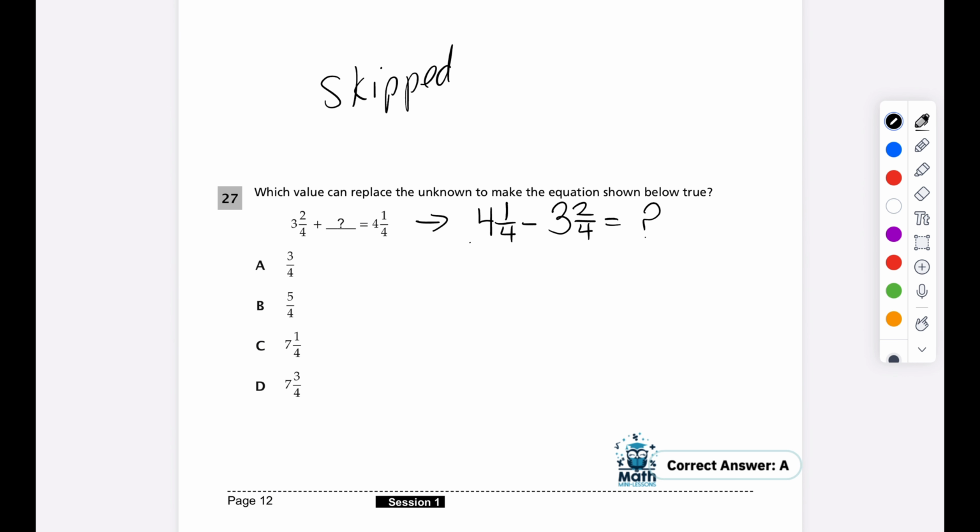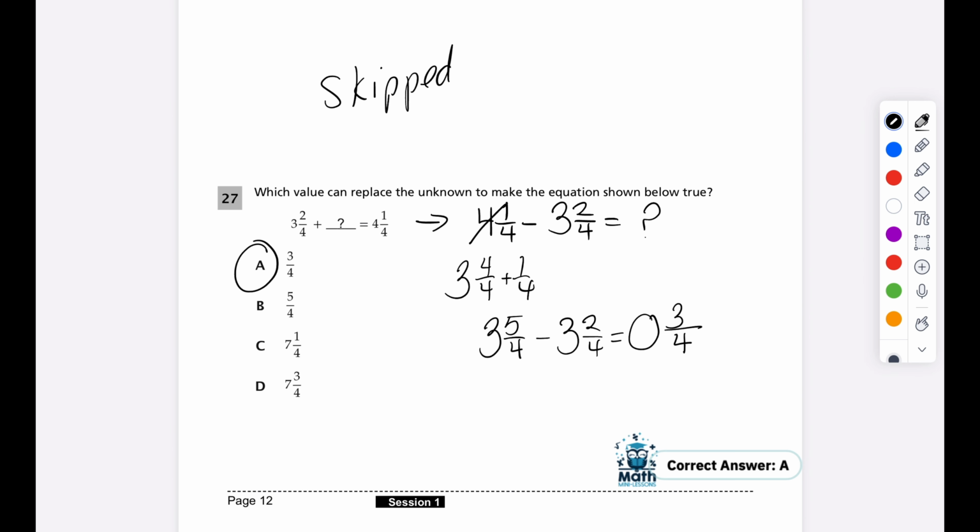So I'm going to take one of these and I'm going to leave this as a 3, and instead I have 4/4 plus the 1/4. So you can kind of see where I'm getting it from, and now I'm going to have 3 5/4 minus 3 2/4. Now I can subtract. 3 minus 3 is 0. I know my fractions are fourths. And 5 minus 2 is 3, or 3/4.